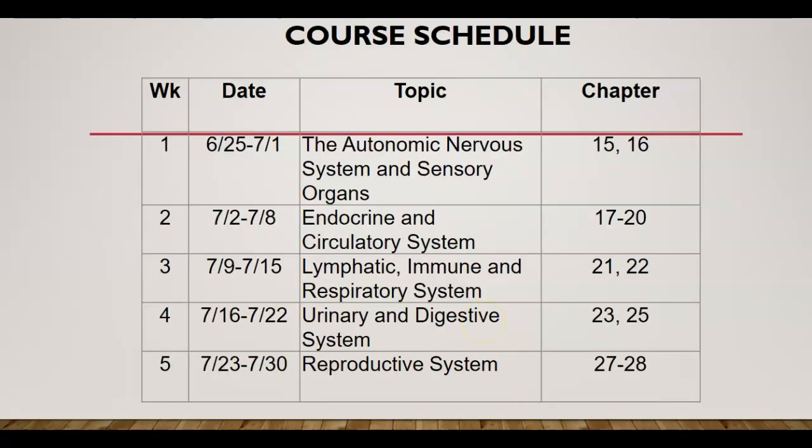The course schedule is listed on the syllabus as well as here in this video. In this summer, we're going to cover 10 chapters of the course contents. Each week, we're going to cover about 2 to 3 chapters of materials. For each chapter, you will be assigned reading assignments and quizzes, as well as the lab works. The summer course is 3 times faster than the regular semester course.